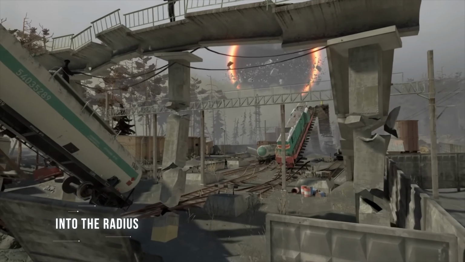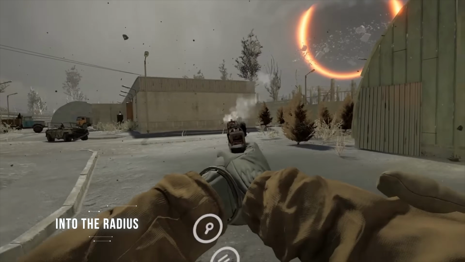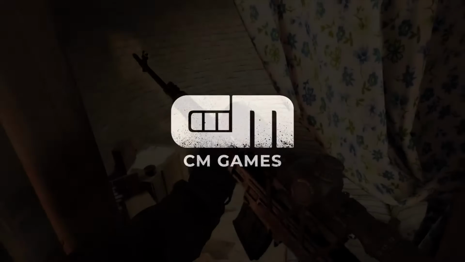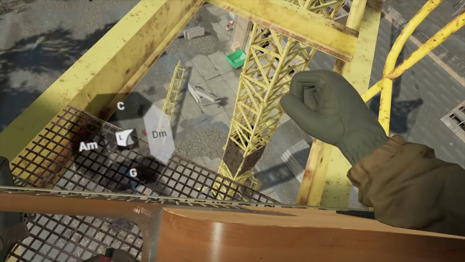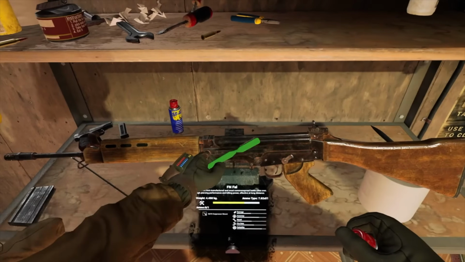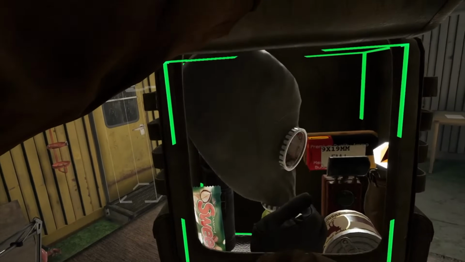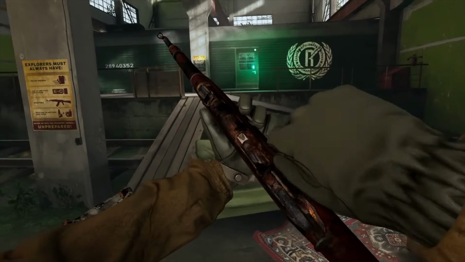Now I do have some honorable mentions that I didn't include in this video because I didn't want it to be too long, but this is one of them, and that is Into the Radius. It's a zombie Fallout kind of survival DayZ style game that allows you to interact with certain items. You can spray paint your guns to customize them, as well as maintenance and storage. It's a survival game. It's single player and it's very fun.